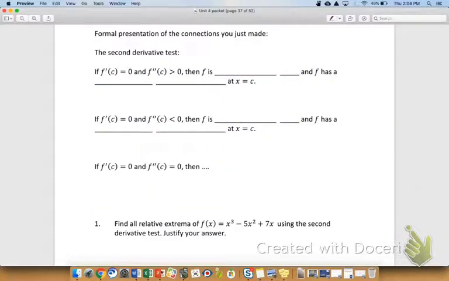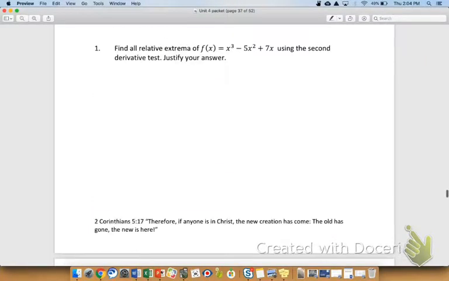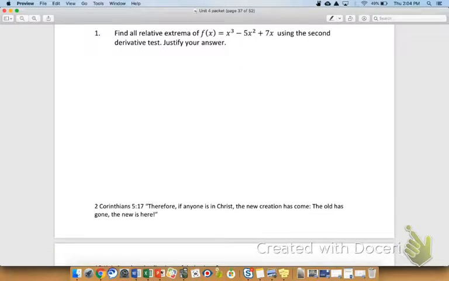So, hey, and by the way, can I point out a common error? I'll point one out along the way. Are you guys ready? Okay, so this says find all relative extrema of that cubic, and then it says using the second derivative test. So can I start you off with the common error?